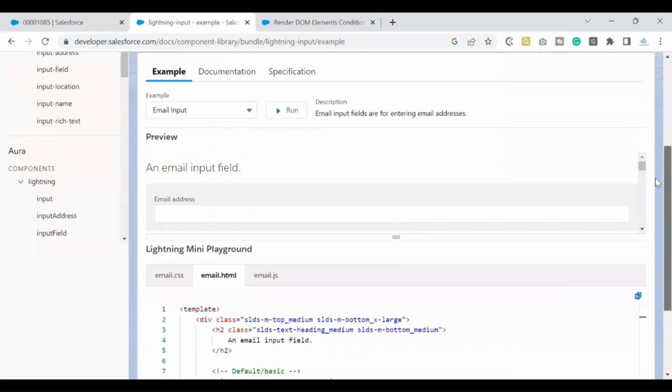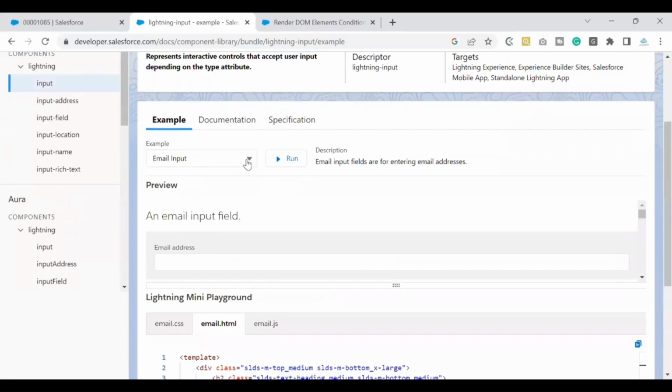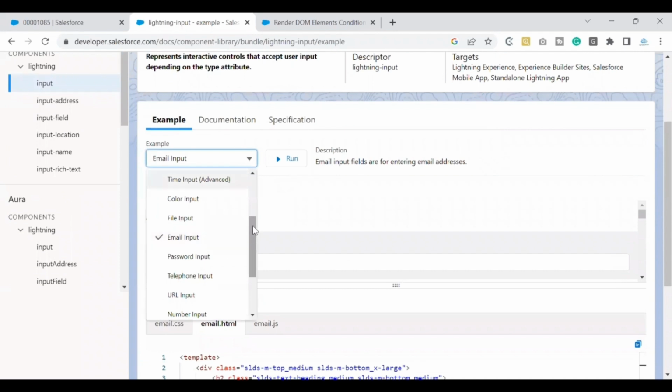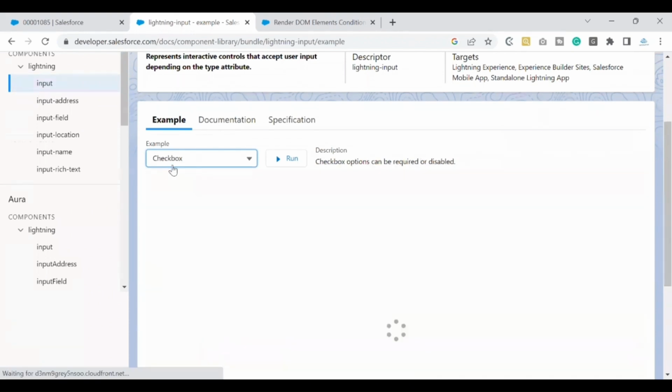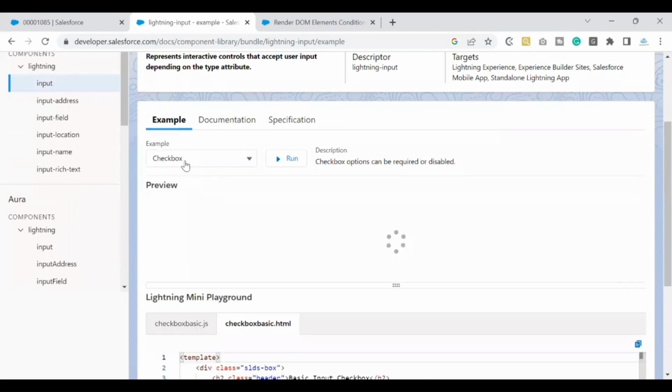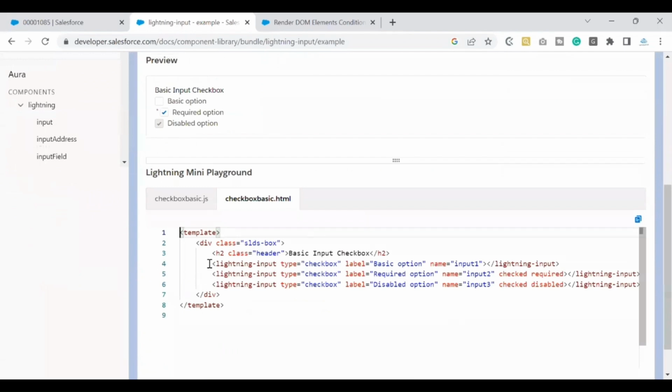We also need a checkbox which should decide whether this field needs to be visible or not. Now, how do I get the checkbox as an input field? Again, I'm going back to the same input field documentation to look for an input field of type checkbox. So I also have an example for it. I've selected that. I'll just take the basic input field that helps me give the checkbox here.